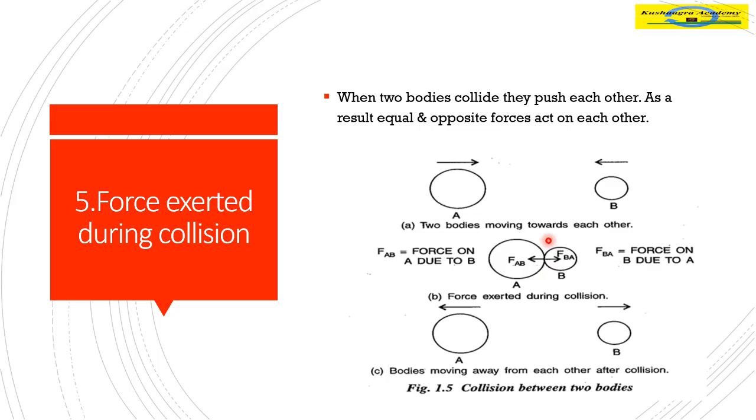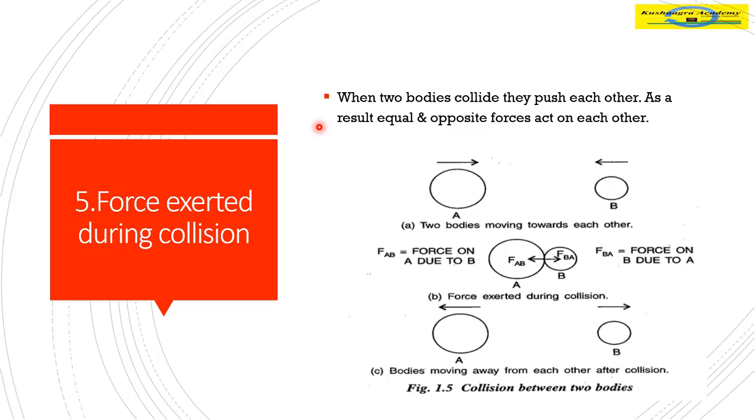See here, ball B will be pushing ball A towards the left, and in turn, ball A will be pushing ball B towards the right. So what will be the result? B will start moving towards the right in this diagram. That is what we are thinking, but it can be other things also depending on the masses and velocities of the balls. And A will start moving this way. Now the important point from Newton's third law is that this force is equal to this force, action and reaction forces.